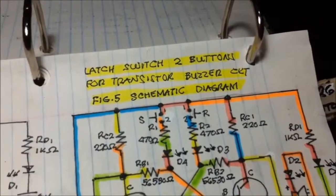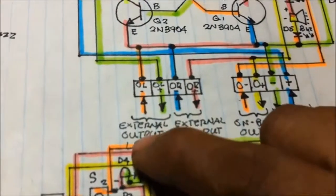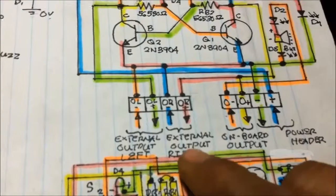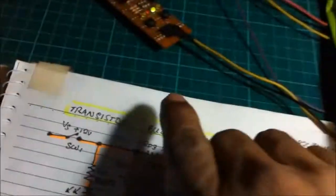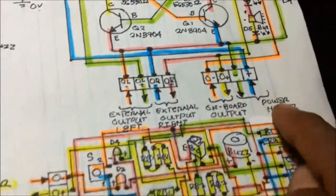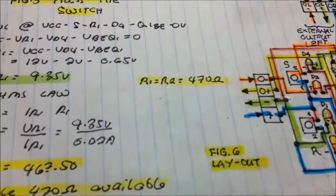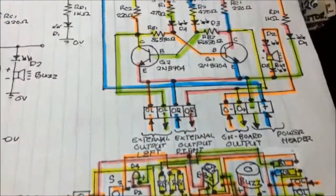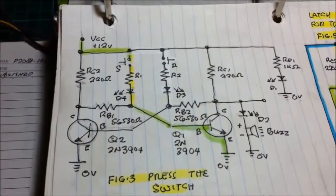And I have here the schematic diagram of the latch switch using two push buttons for the transistor buzzer circuit. As you have seen here, this external output, left and right, that's the pin there, the header, and then we got this onboard output, which should have jumper settings to connect the onboard output and the power header. I also have the layout, and then our schematic diagram, and then this is now the circuit diagram.